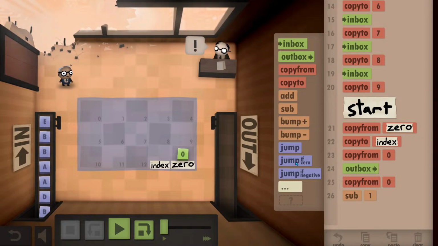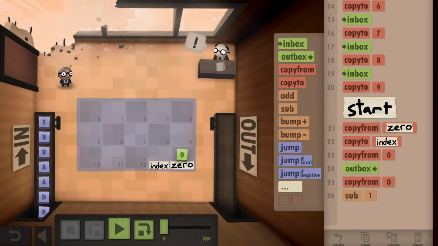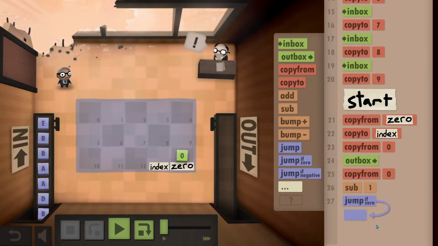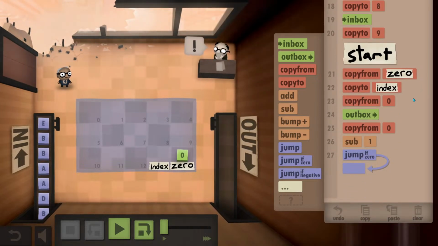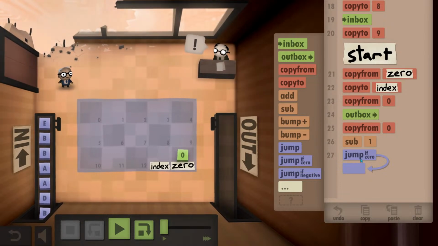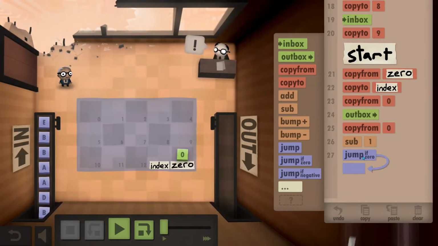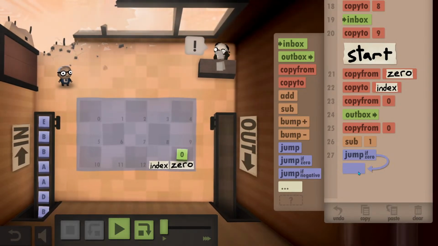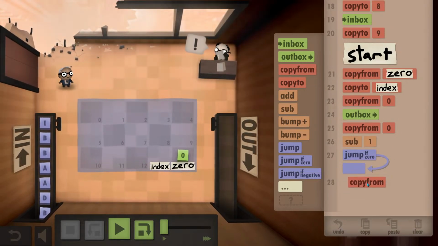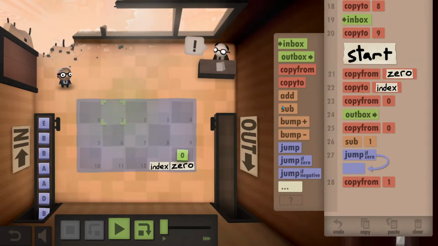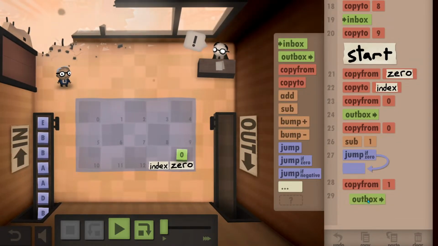If it's 0, then I don't match, which means I want to go on to the next one. No, if it's 0, it doesn't match. So I want to outbox. Right. I want to do a copy from 1, outbox.